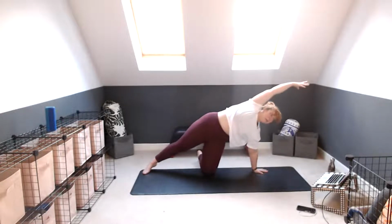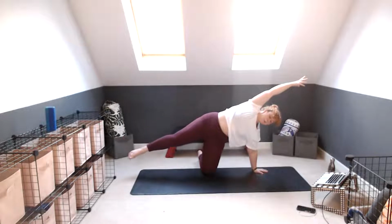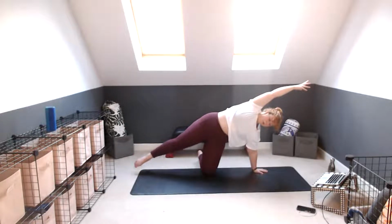3 times here, we're going to lift and lower that back leg. So on an inhale, we bring it up. And then as you exhale, bring it back down. 2 more for me. So inhale, bring it up.